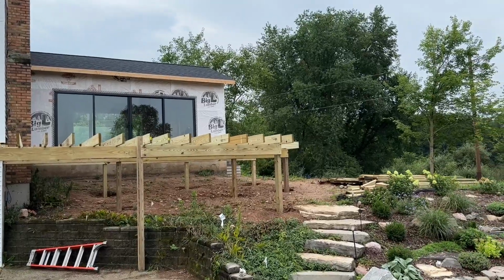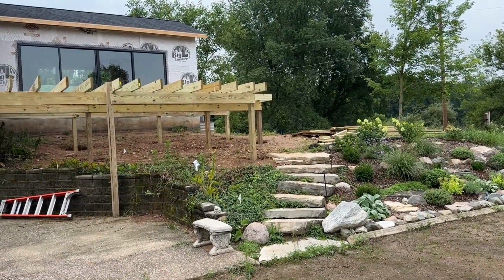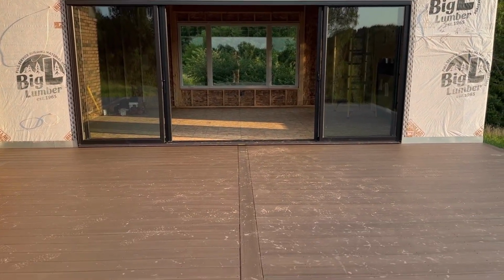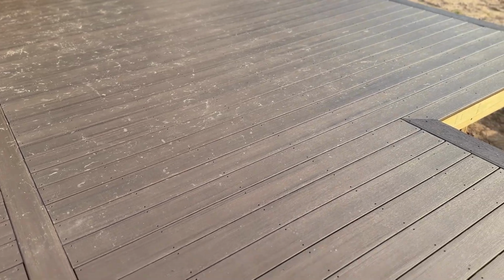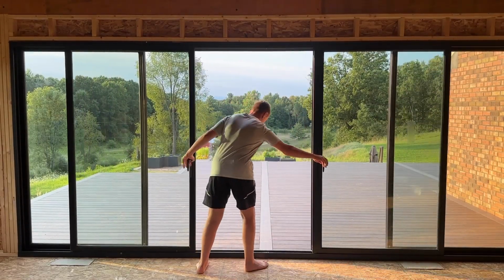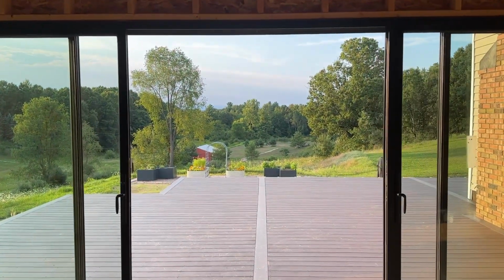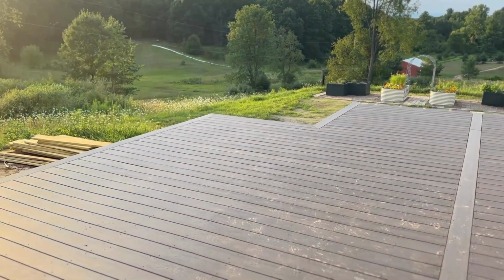And so I'm really happy with how that was shaping up, incorporating those flagstone steps that were already existing. And the deck, while dirty and needing to be cleaned up, is absolutely beautiful. We went with TimberTech, and I love the color and how it turned out and how it contrasts with the white house and the black doors, and you will see black railing on this deck as well.